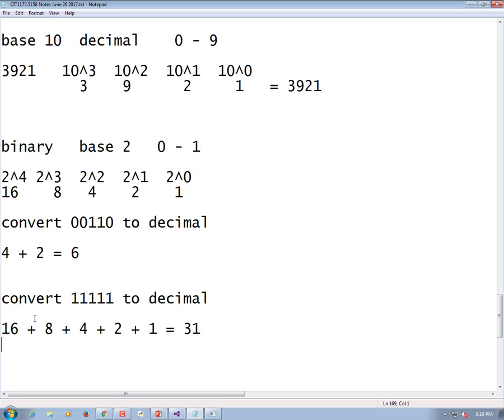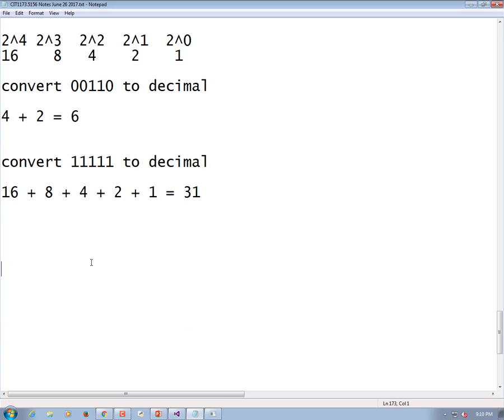I'm not going to ask you to go the other way to convert like 26 to binary. It's not that hard of an algorithm. It's just a little bit weird. You have to divide by 2 and then you write down the remainder. And I'll show it to you, but I'm not going to ask it to you on a quiz. Say you have this number, 51 decimal, which I'm going to represent by the parentheses 10, to binary. Here's how you do it.